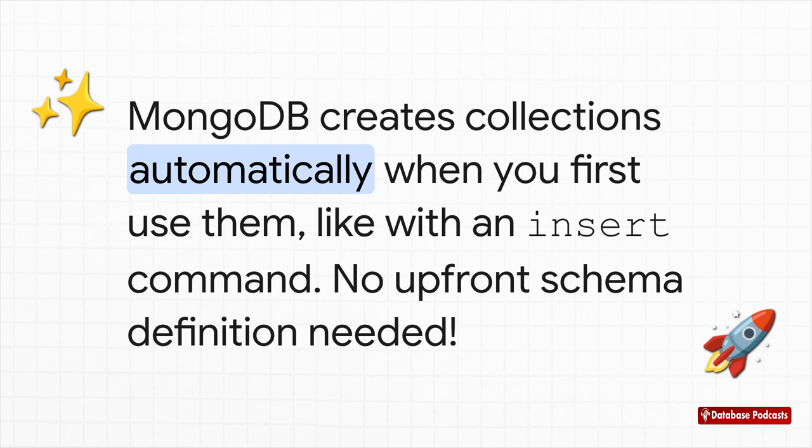If you try to insert a document into a collection that doesn't even exist yet, MongoDB doesn't throw an error. It just says, oh, okay, you need that collection? I'll just create it for you. And it does it right on the fly. No need to define a schema up front. It's awesome for getting up and running fast.